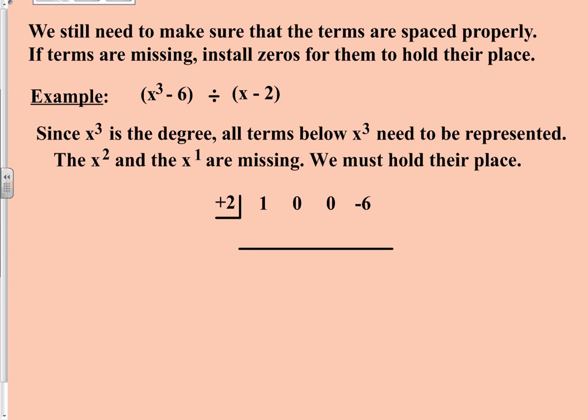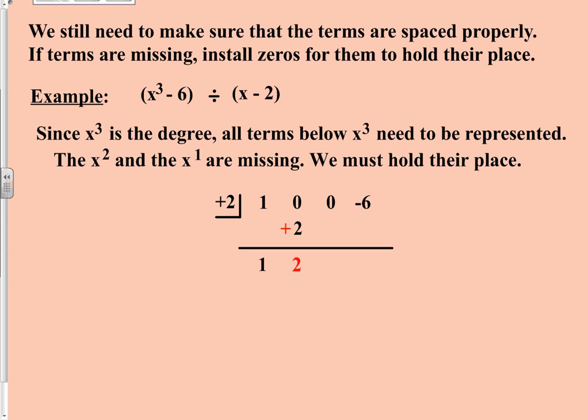Okay. Now, after you've got the problem set up, let's get it going. First thing you do in synthetic division is bring down the first value. So that 1 coefficient gets to drop straight down. Once we bring a value down, that will multiply times the values in the box. So the positive 1 that we brought down multiplied by positive 2 is 2. We write this result underneath the next term over. Okay. Once we get numbers stacked above the line like that, the next step is to add them up. 0 plus 2 is positive 2.